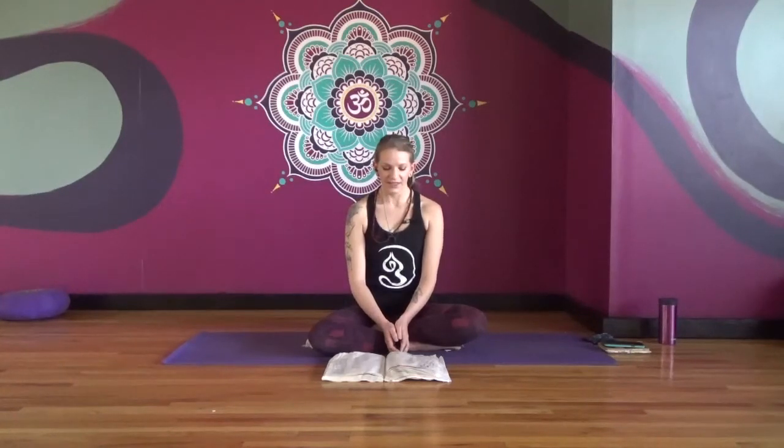This gesture facilitates a full yogic breath, so you feel that belly expand with each inhale. And you feel the belly relax and almost contract and squeeze that breath out with the exhale. Let's do it one more time.